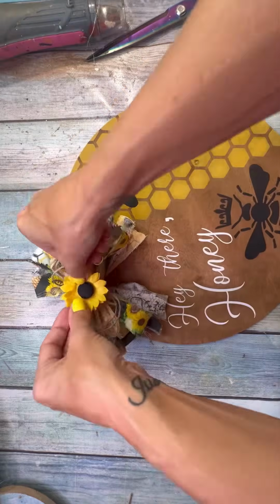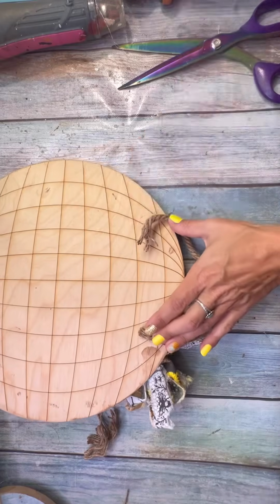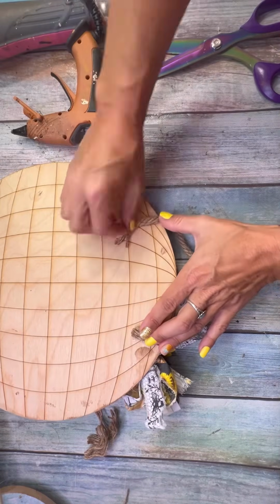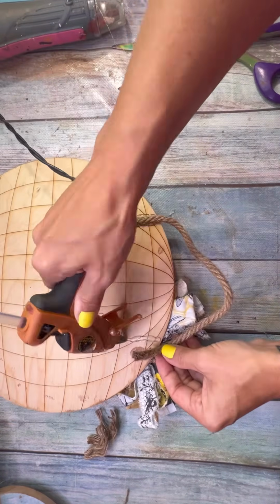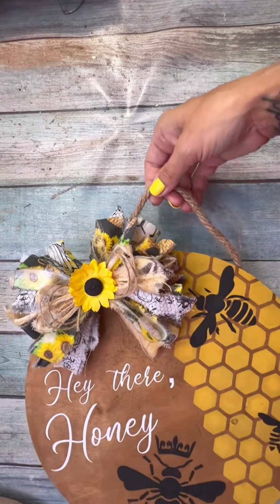So then I glued down my bow. I glued a little paper sunflower from Dollar Tree on top. And for a hanger, I was going to do twine, but I didn't want too fancy of a hanger or too much. But twine was a little too thin, so I went with some thicker jute rope.